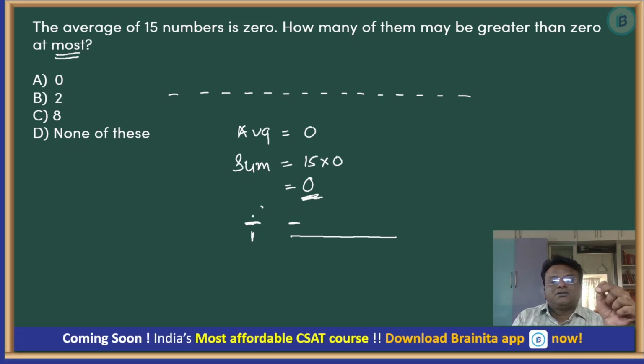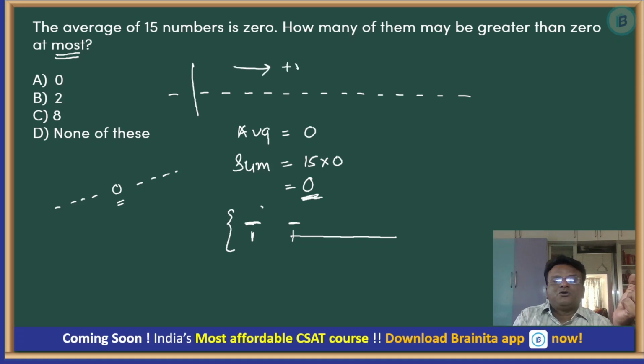Getting this point is very important, because you may tend to think that I will have 7 on the left, 7 on the right, and middle 0, and that would be my answer. But that is not correct. Here it would be the rest 14 numbers. All these numbers will be positive, and they can be any positive numbers, doesn't matter.